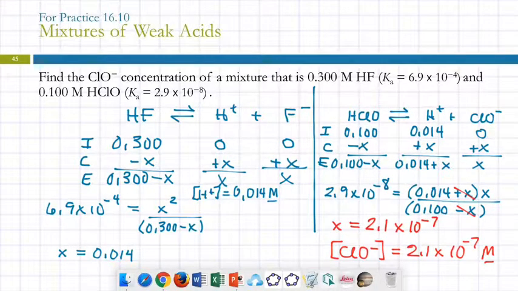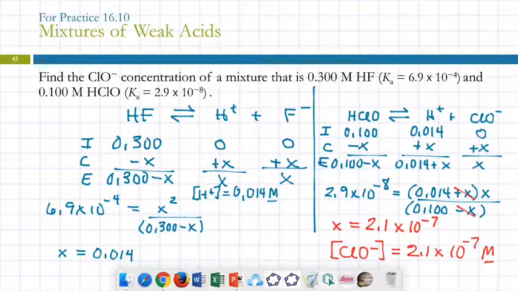Questions? So if we're checking that, because we have the two different concentrations, do we still just use the initial for the... That's a good question. So when we're checking x is small, which one of these should I use? Do I have to do both of them? Use the smallest one, because using the smallest one will give you the largest percentage. If that's 5 or greater, then you can't use it. Good question.